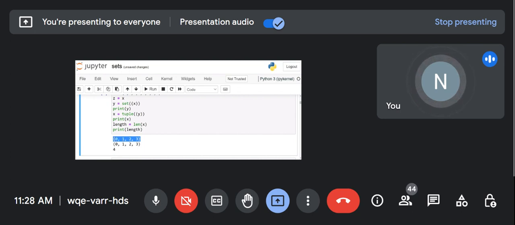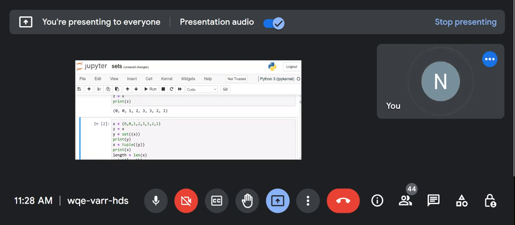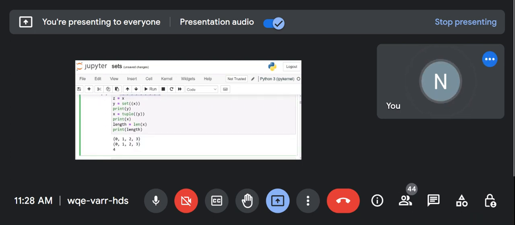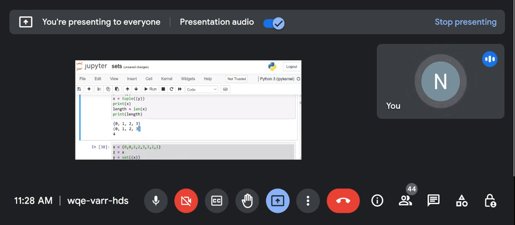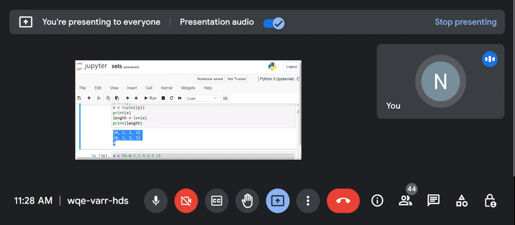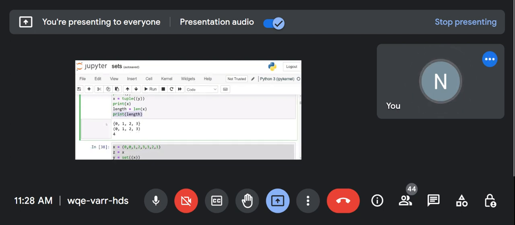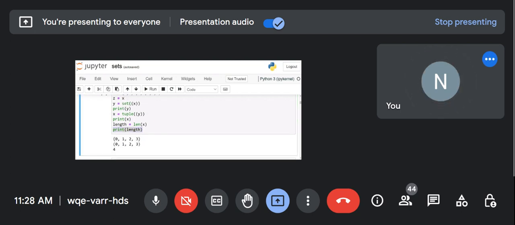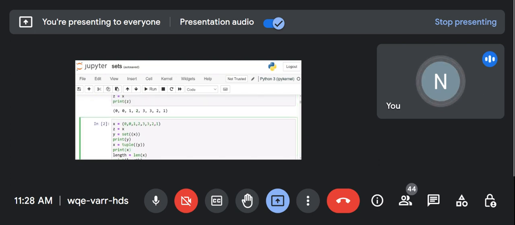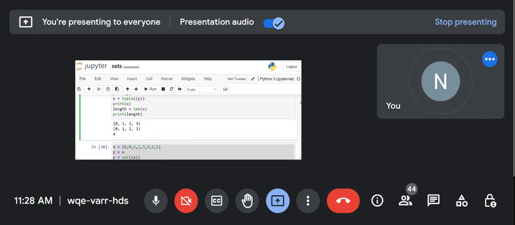This is what I found when I converted this tuple into a set. A set only gives unique elements, and then I reconverted this set into a tuple and checked how many elements are available in the tuple. After conversion, I am left with 4 elements. Previously there were eight elements present. Now we have only 4 elements.